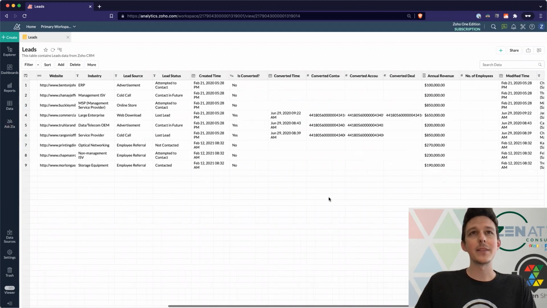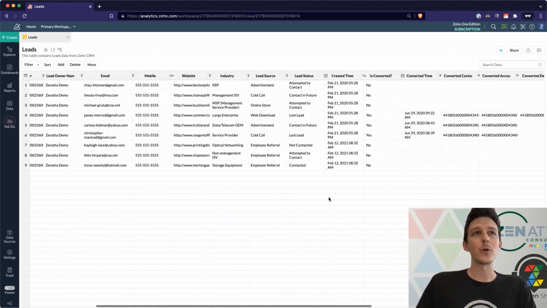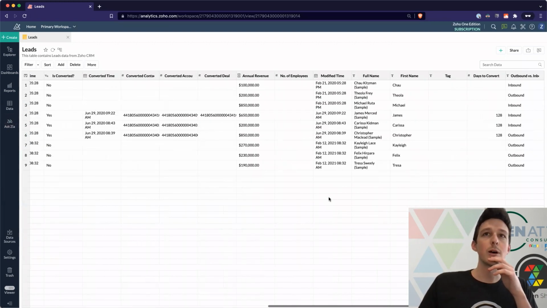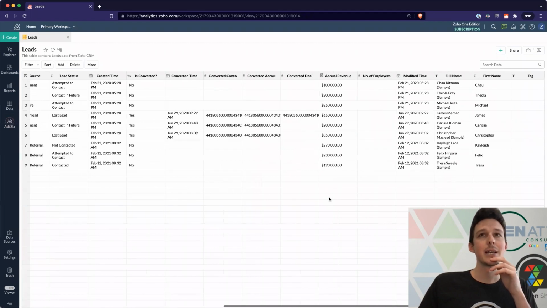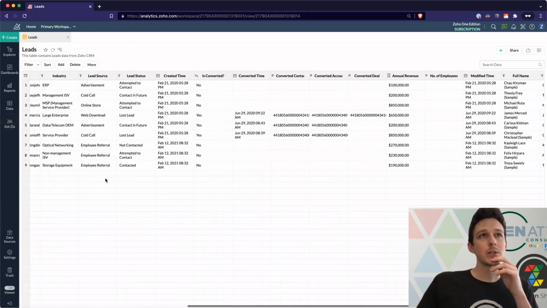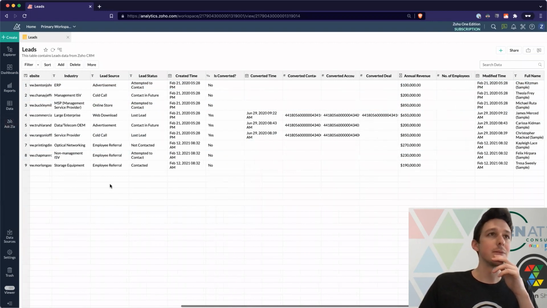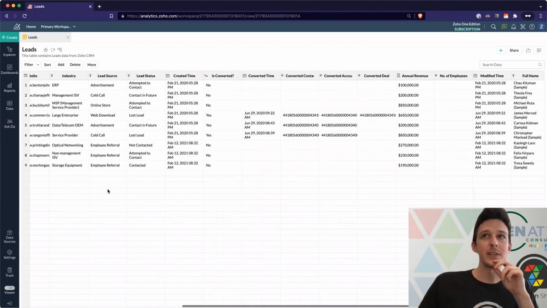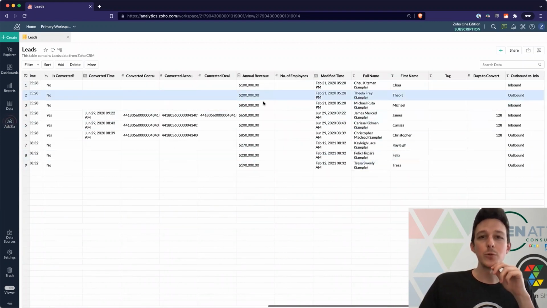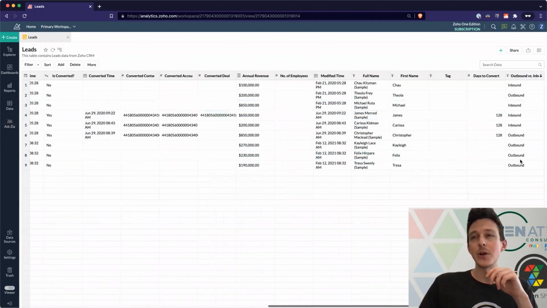So let's go ahead and think about how we might want to do some roll-ups on this data. So let's say we wanted to look at something like the count of leads based on maybe our lead source or lead status, or maybe we wanted to look at something like the sum of annual revenue in the pipeline versus our outbound or inbound identifier.